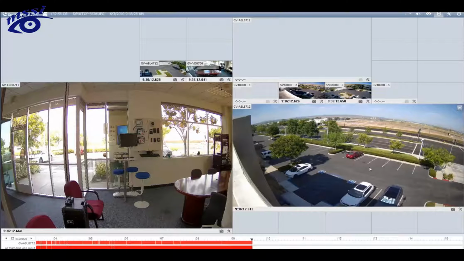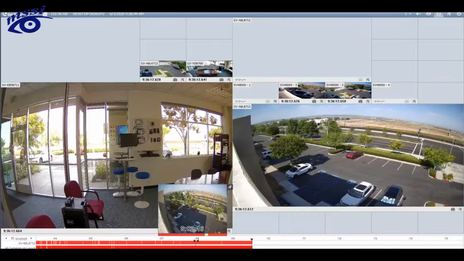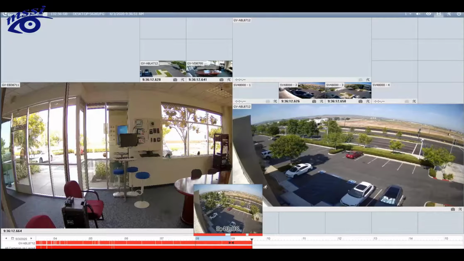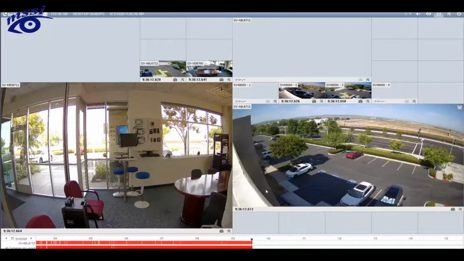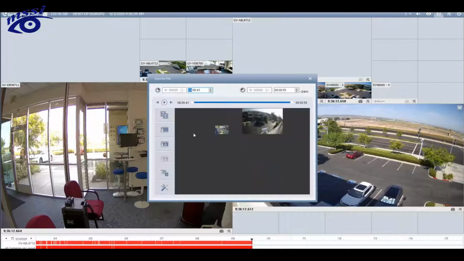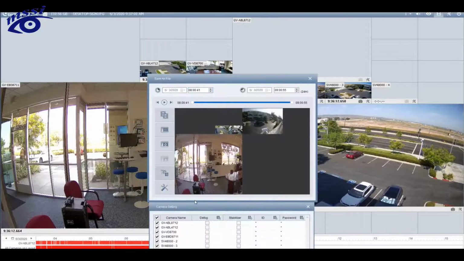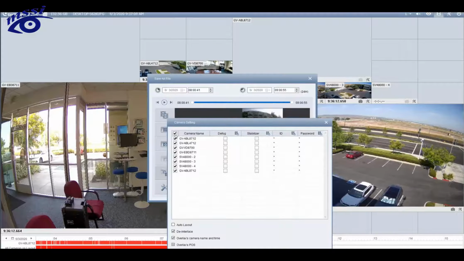Also, another thing we have is the ability to do playback, which is giving the film to police and stuff like that. So if a police officer comes down and wants to see this ABL camera, I select it, and he wants my film between the hours of 8 to 9. I right-click on it, I drag, and I let go at 9 o'clock, and then I go to Save as ABI. And then I can go in here and only choose the ABL camera.